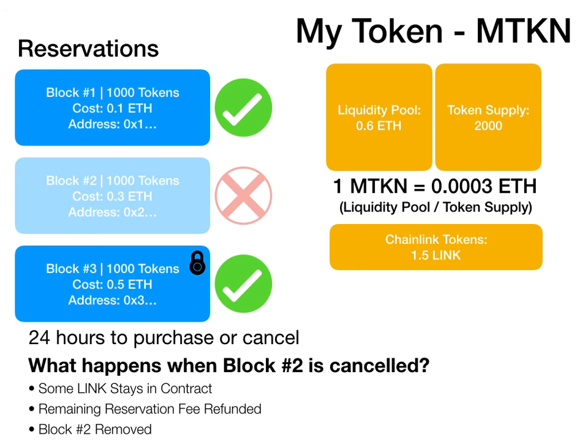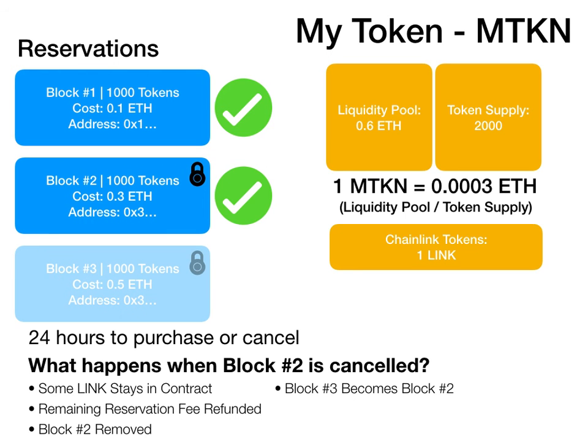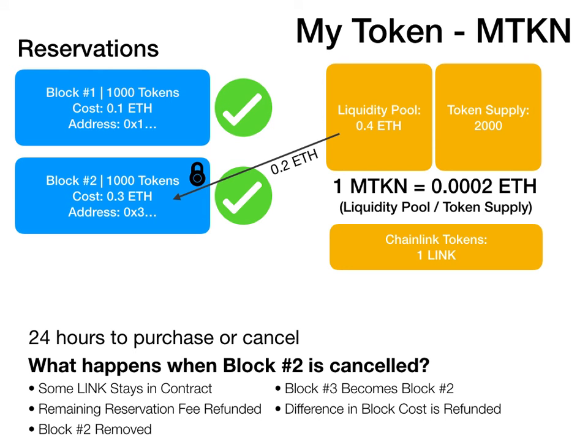All right, now 24 hours later, the magic happens, and block 2 is removed. Block 3 becomes block 2. Now you'll see the price adjusted for block 3, which is now block 2, and that difference gets refunded. So this helps maintain that fair pricing, since block 2 was never purchased by the original reserver. Block 3 was able to move up in the queue there and get the better price. And then their tokens are unlocked, and they can do what they want.